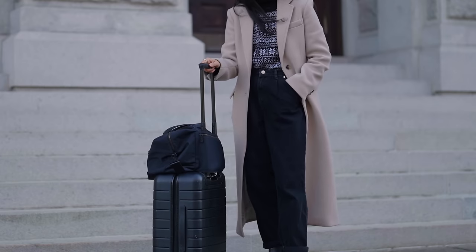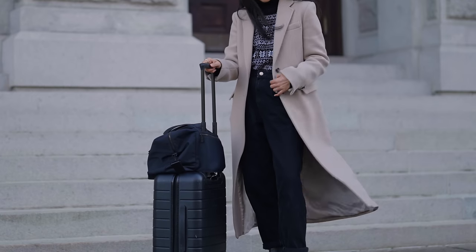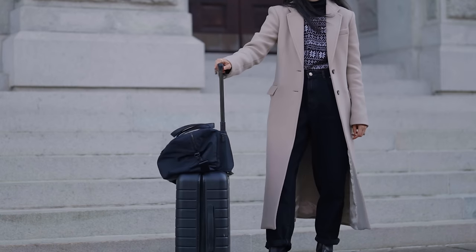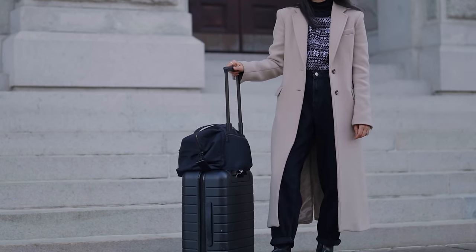A tailored jacket is really the icing on the cake. I'm loving this lighter style right now, but you could go for black, dark gray, a bomber, a leather jacket, or a puffer — they would all work really beautifully. Customize it to what you need. If you are traveling this holiday season, I hope these outfits are helpful. I hope you're able to pack effortlessly, have a great trip and a great holiday season. Thank you so much for watching and I'll see you in my next one — have a great day!